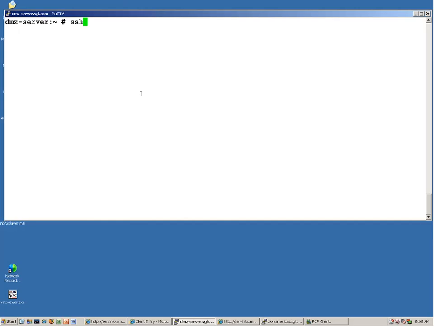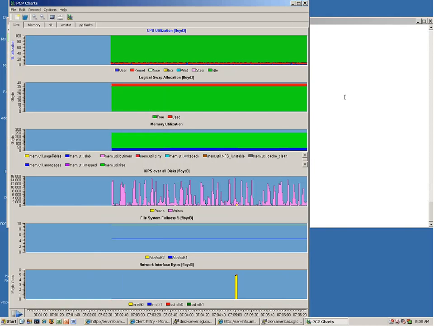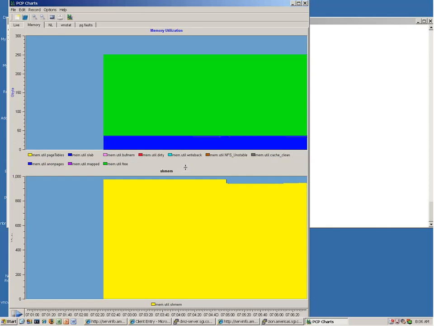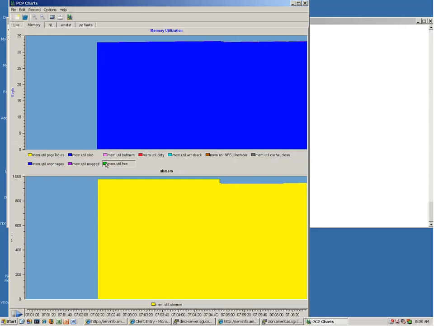I want to do an analysis here and see what's going on with the system, and then I want to do a direct I/O experiment. It's taking a little bit to log in. I do see a little bit of system time. I do have lots of memory. It looks like the slab is the biggest thing. Let's go to memory here. Get rid of free. I already have a 35 gig slab. Let me get rid of non-pages. About a 34 gig slab.